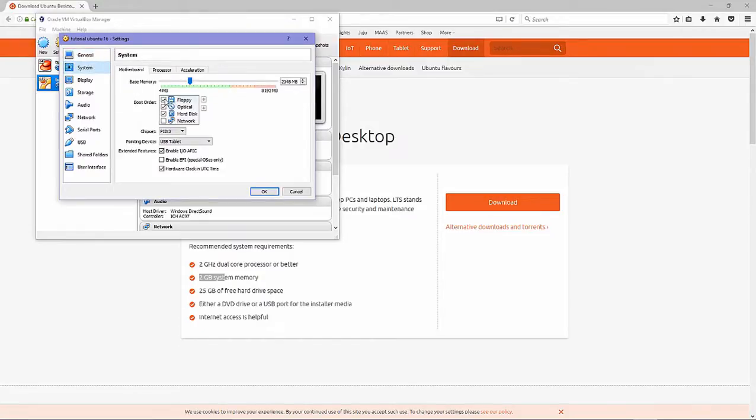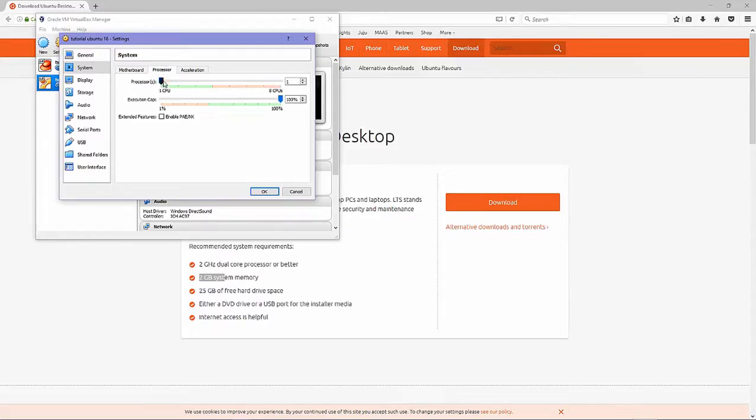For System, uncheck floppy, and for processor, I set it to two CPU cores, but you can choose one CPU core if you don't have any spare CPU core.